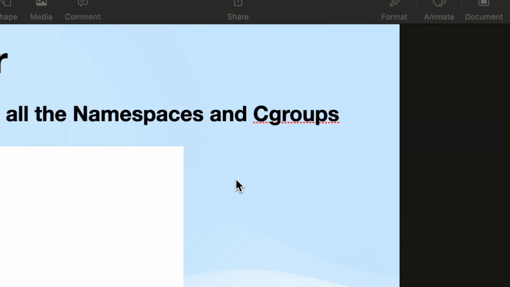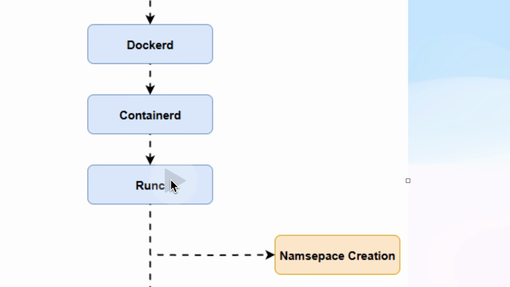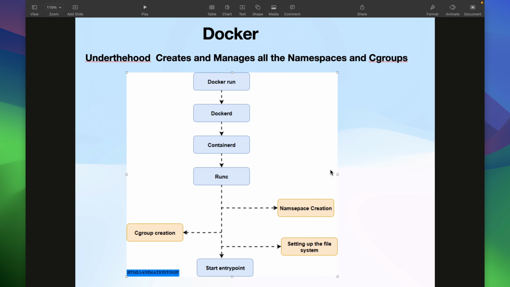So with that, this is where Docker comes in. Trying to create all these namespaces for a process, and doing all of this manually, is not an ideal way, because there are so many things that go into creating these namespaces, isolating them, creating the cgroups, and all of that. It is not one of the best things to do from a manual point of view. And that is what Docker solves.